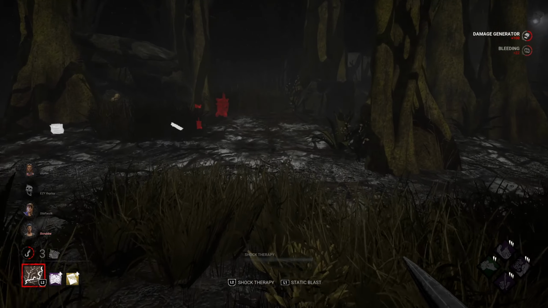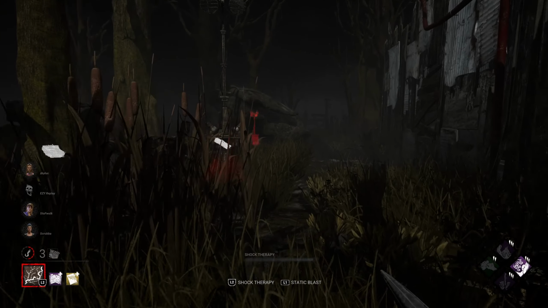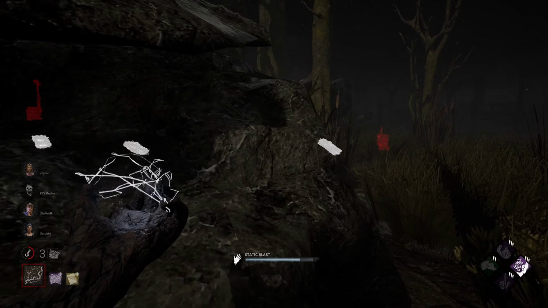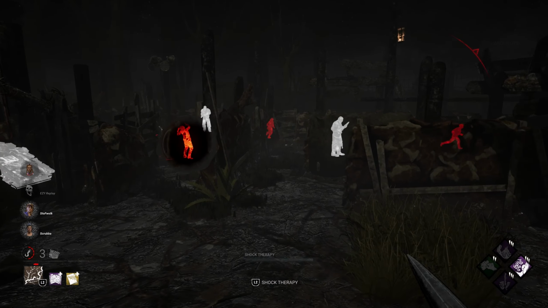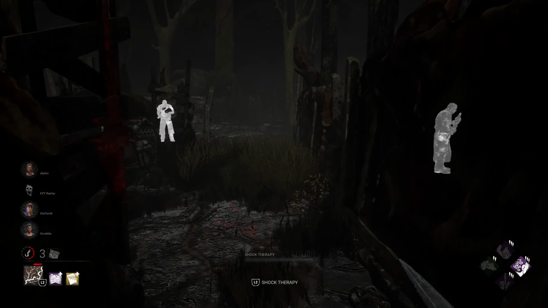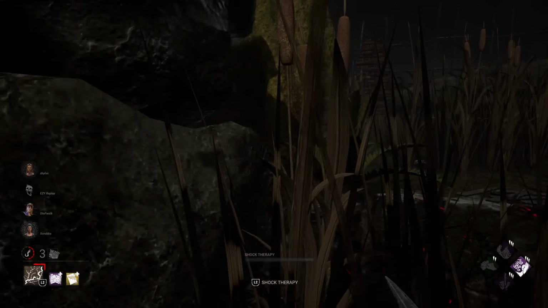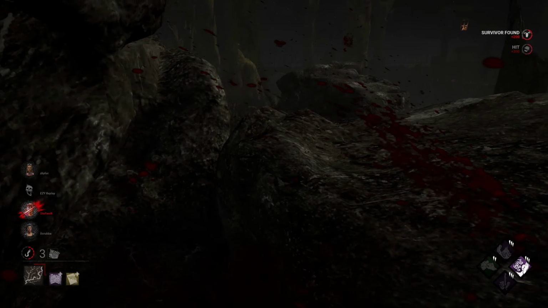Because discordance doesn't work if they're taking a gen each. Okay, no one's on this one. But someone is close. Ooh, two people are close. That looks like Yui and Nia again. Yui's gone up there. Let's just pretend I'm not going for her, but when I actually am. How you doing?